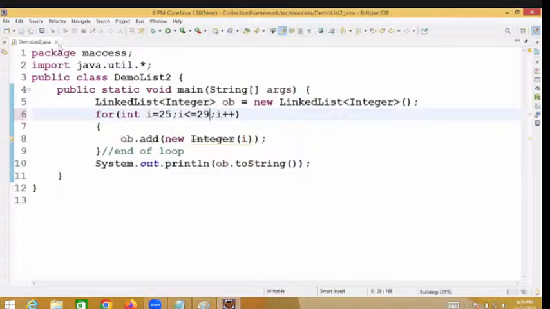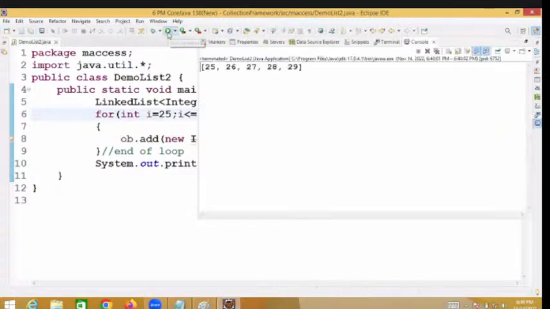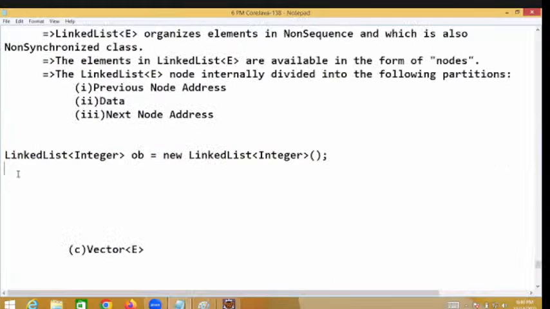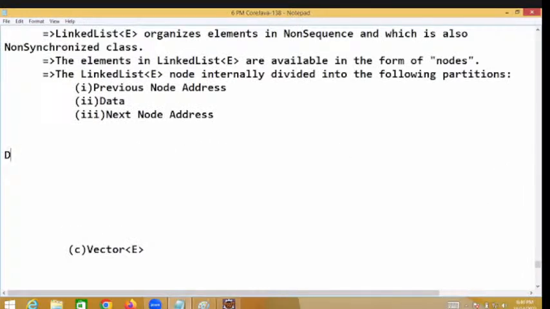The diagram is available there. Same thing I'm taking, how the data is available. Here the diagram will be taken. Here example, demo list 2.java.